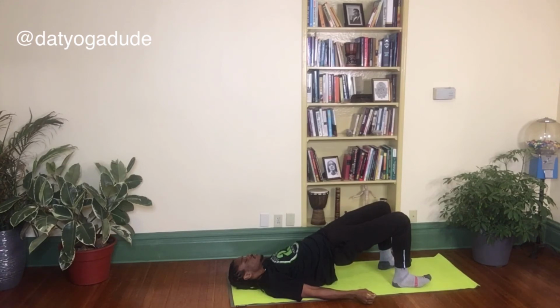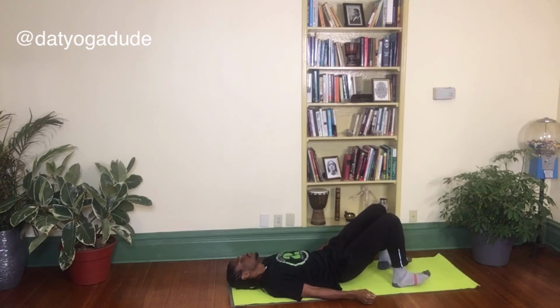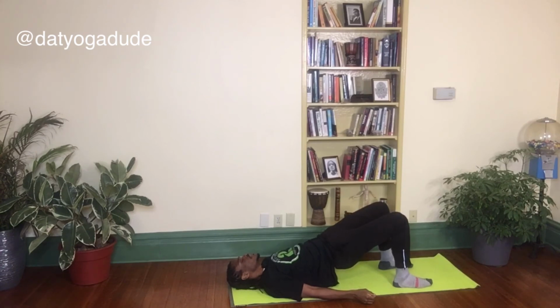Breathe deep. Bring your chin towards your chest a little bit more. Feel the stretch in the back of the neck. Breathe in. Good job. Slowly relaxing down. Good. 3, 2, inhale. Let's go back up. Reach up, stretch up. Good. Belly up. Feeling good, feeling good.